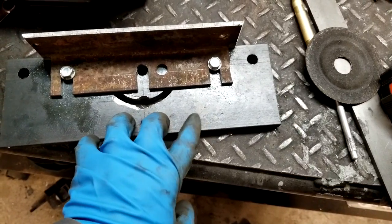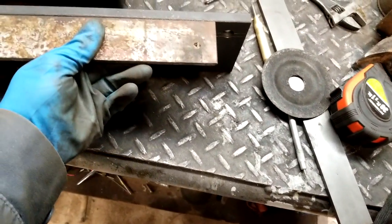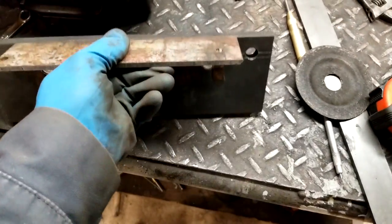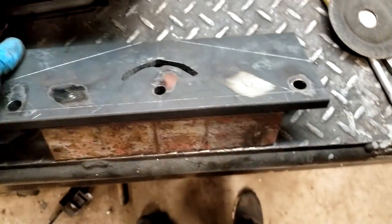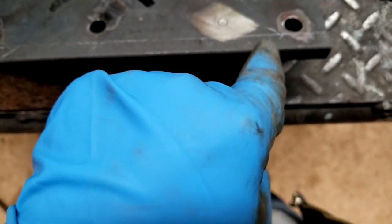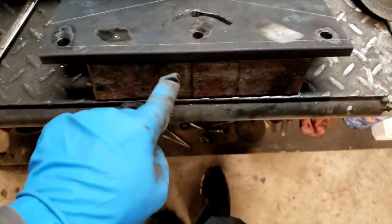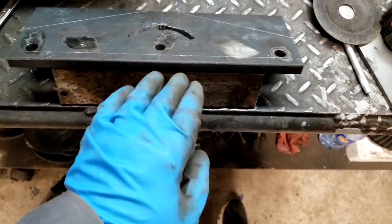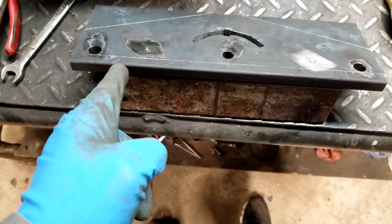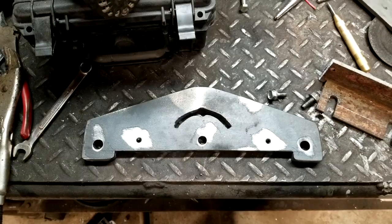I'm going to do something a little different than what I've seen so far. This center point is going to be where the plate anchors, and this other bolt here will allow it to pivot back and forth for a different degree. The original plan calls for just barely rounding over the corners, but I'm going with half inch material — they only used thin stuff. I'm going to cut these sections off, grind this piece in the center out, so I can take the back plate off and do some free sanding. Let me get on the bandsaw and get this cut out.